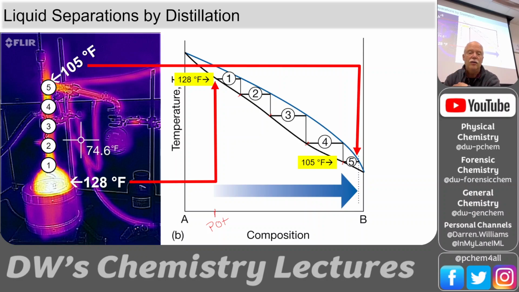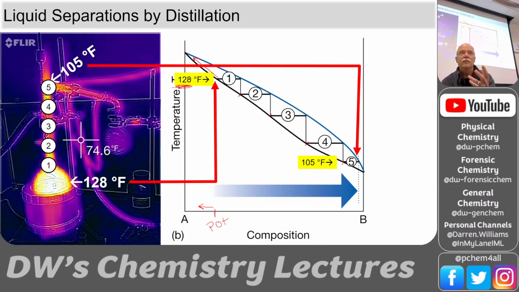So the pot goes uphill. It moves this direction, which, what I mean by uphill is it's moving uphill this way, right? If I'm removing B, the pot is moving the opposite direction. It's getting more concentrated in A because I'm taking out the volatile compound, okay? And the pot boiling temperature will rise, and that's how you can kind of track it.